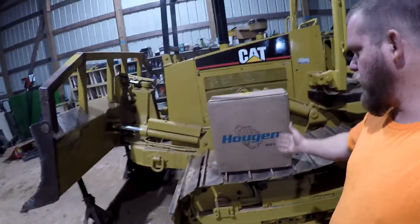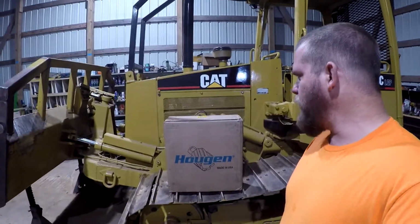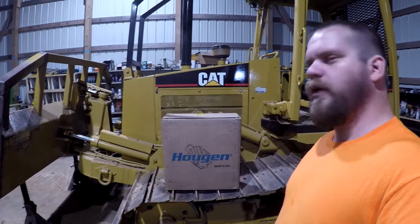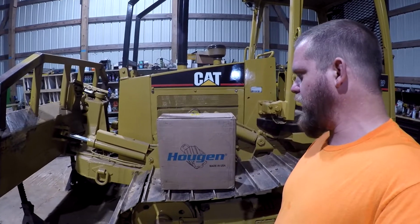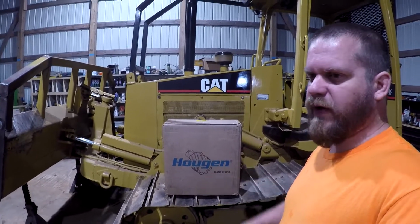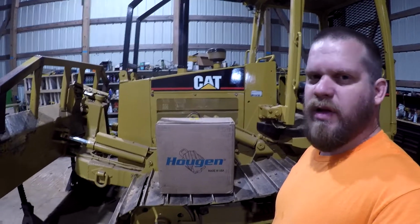So I'm out here in the shop this afternoon, and I've made me a new purchase. I bought a new Hougen mag drill. I've wanted one of these things for about 10 years, or probably better, but I always seem to make do with a hole saw, and I've got a half-inch drive spade handle DeWalt drill that turns about 450 RPMs, and so I usually make do with that.